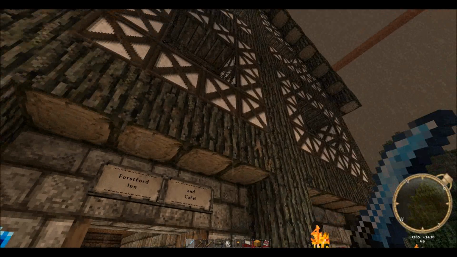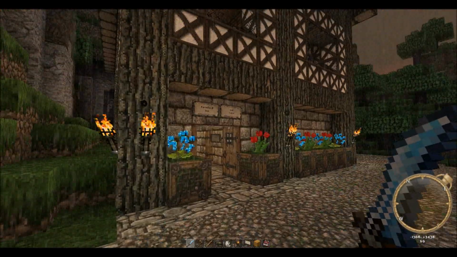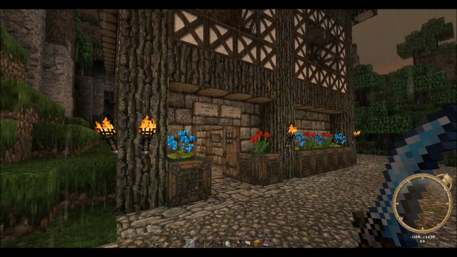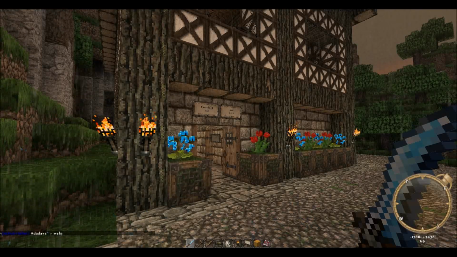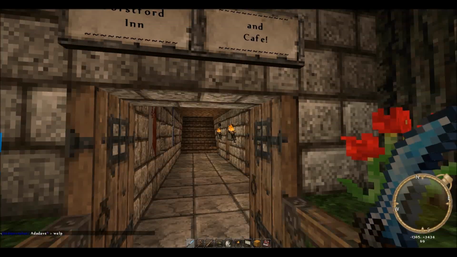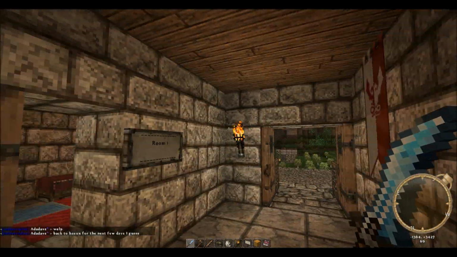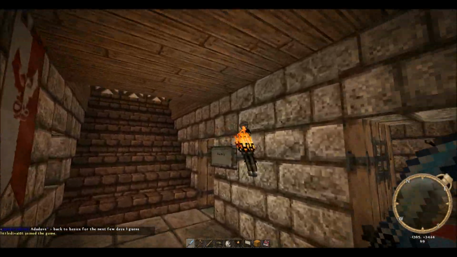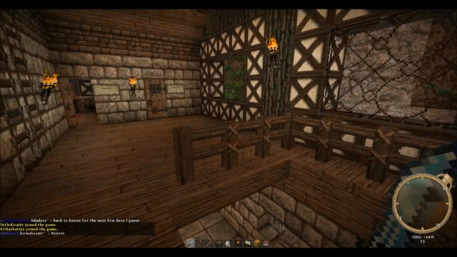So here's my inn. I just opened it here in Forstford. You can see it's a cute little building here. Each inn will consist of anywhere from 1 to 6 rooms. We have it limited because we don't want everybody to have access to them, and we want people to not stay in them forever. So we do only have 6 rooms. You can see I've got my 3 down here, 1, 2, and 3. And then upstairs I have 3 more. The ones downstairs go for less money than upstairs.